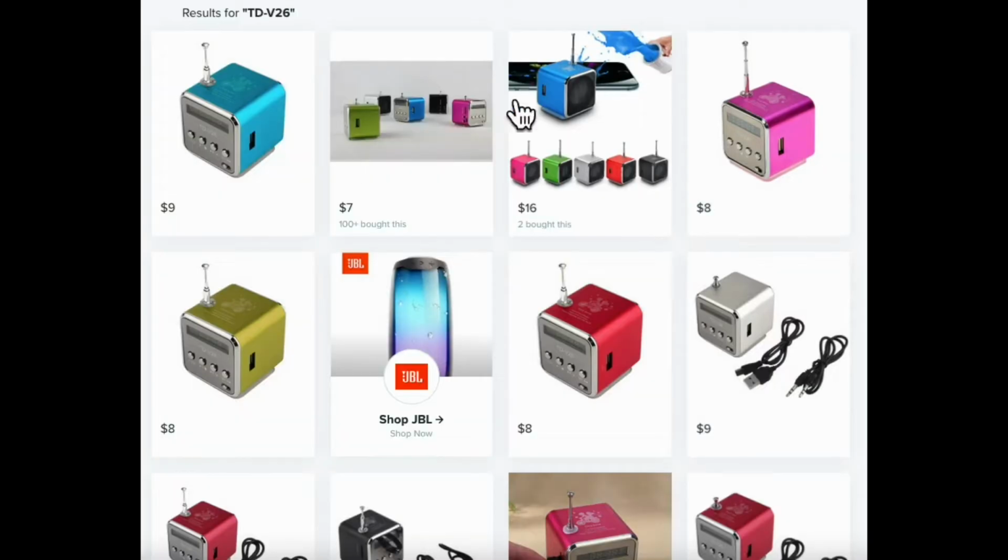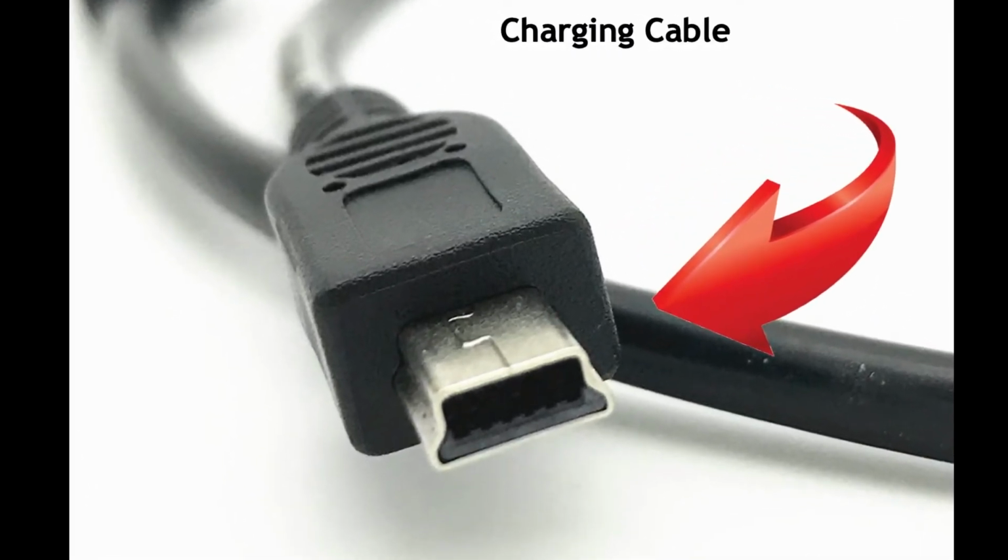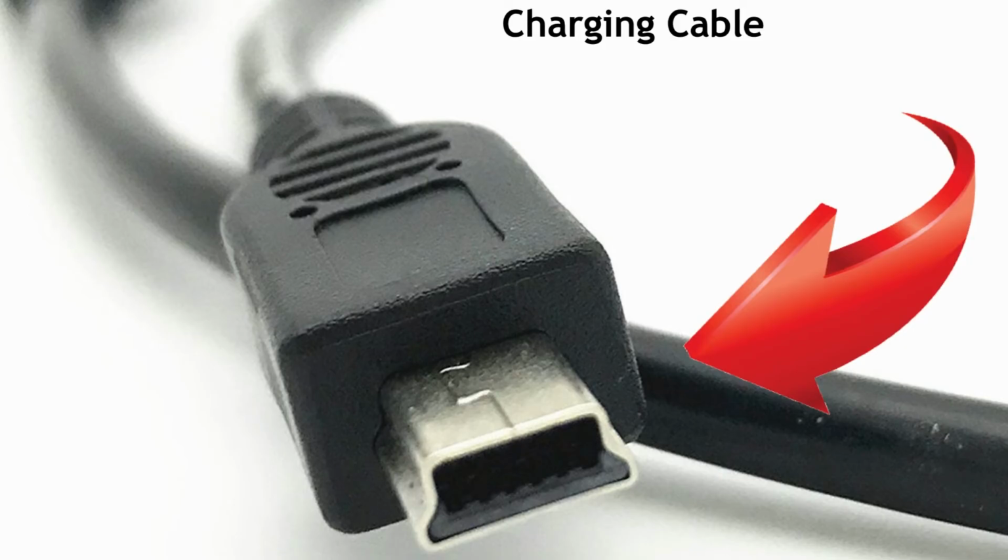You can buy this speaker from Wish. You just search up Bluetooth speaker and it should come up. The thing that I don't really like about this is it has mini USB instead of USB Type-C. But if you don't mind the mini USB, it's a pretty good speaker.